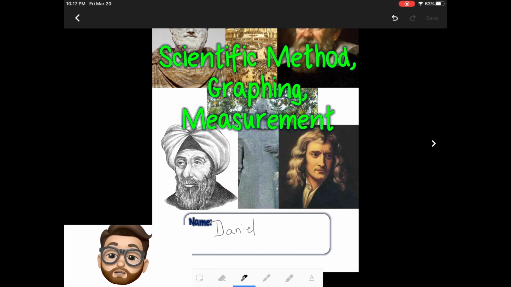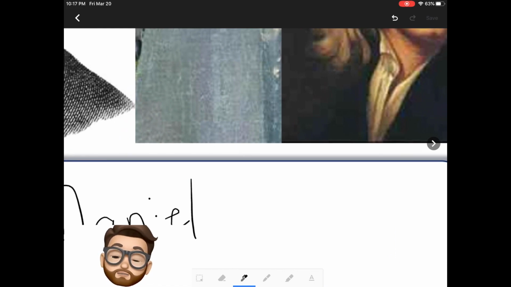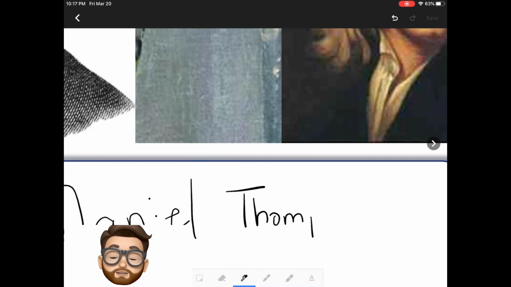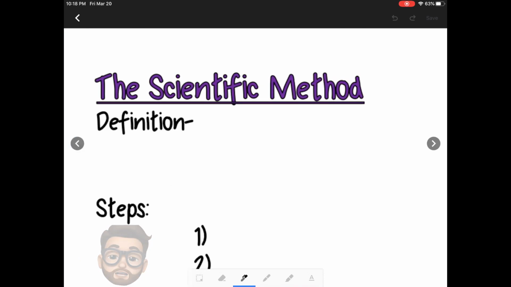So if I take 2 fingers and I pinch the screen outward, it'll allow me to zoom, and writing this way is much nicer. I don't have near as hard of a time to write out my name, spell some things, so this is just a lot nicer. I'm going to go to the eraser to fix one of the letters that I made, so I can do that. I can also use some other features. I'm going to go to the next page.